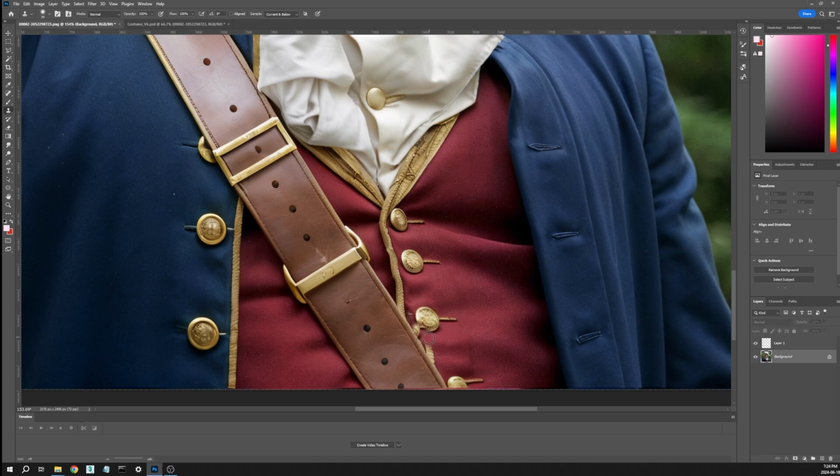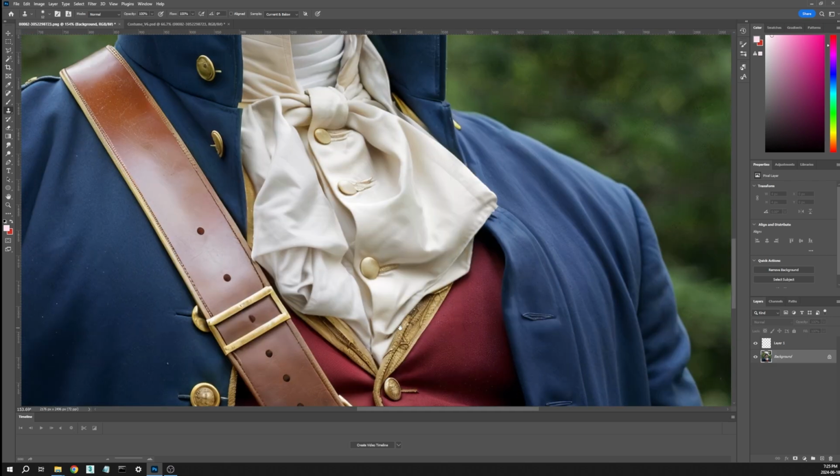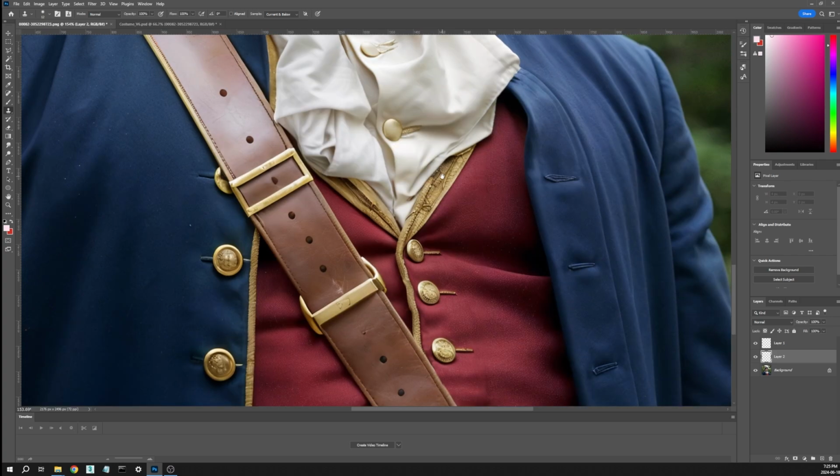I'll just kind of clone it out. And the first thing I'm going to try to do is actually go all the way back to 25%. Oops, I wasn't even working on a layer there.